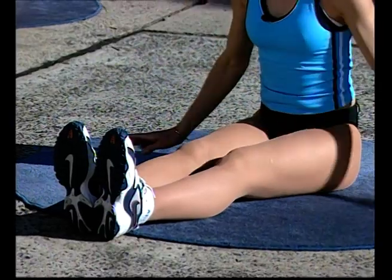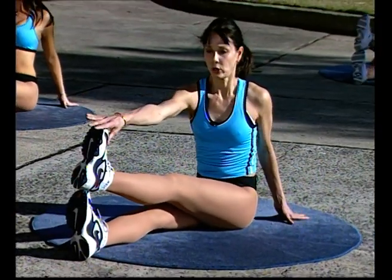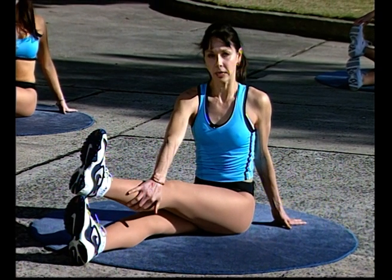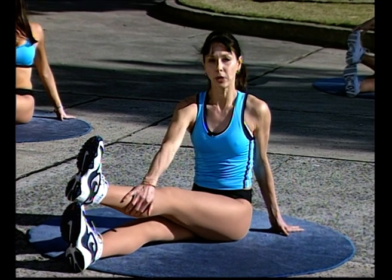I'm going to leave you with a great stretch. Right heel on top of the left foot, and get yourself in another twist position. Grab the side of the calf muscle if you can't reach that far. Stay here for about 30 seconds. Do the same on the other leg.